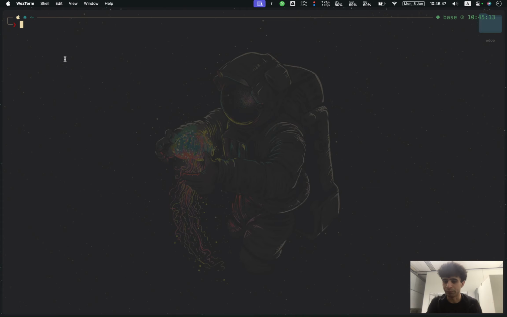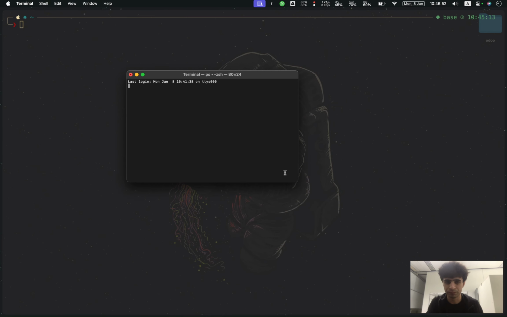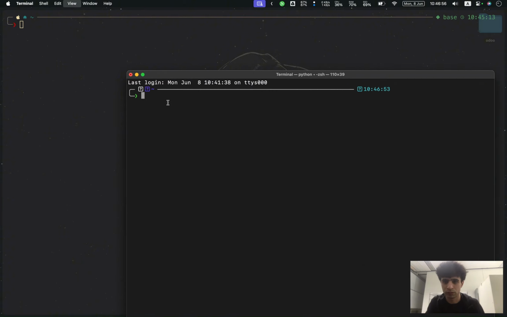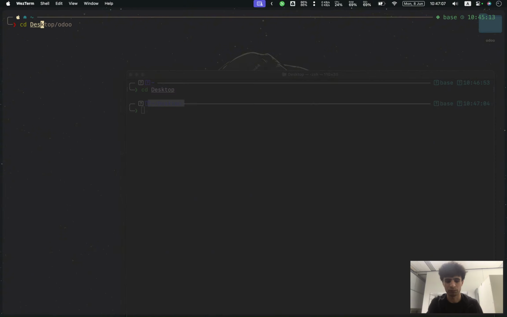Okay, so now as the git is installed, I will just copy this command and see in my terminal. If I even open terminal, this is my west terminal, but if I open my terminal, you see like this hyphen thing. That means I'm in the root directory. What I will do is I will type cd desktop. So when I see this name, just like this, cd desktop, that means I'm in my desktop directory right now.